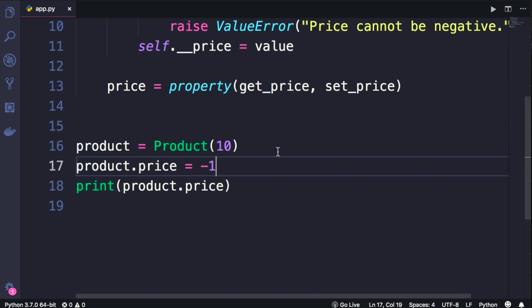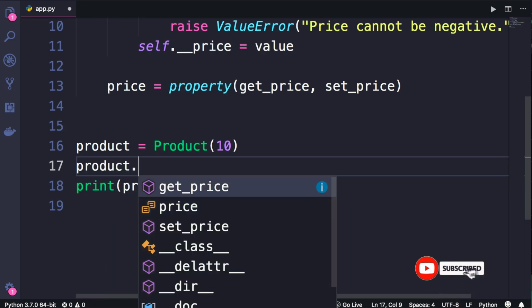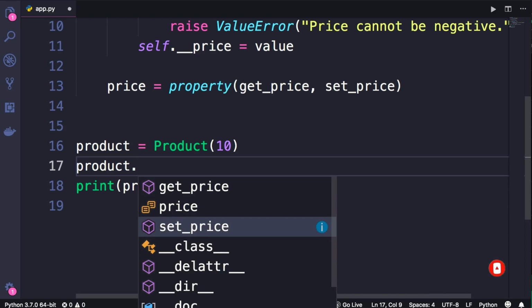Now, while this price property solved our problem, the 2 methods that we wrote are still accessible. So if we type product dot, you can see we have getPrice and setPrice methods. These methods are polluting the interface of our object. As a metaphor, think of a remote control with 50 buttons. Nobody likes that kind of remote control. It's so confusing. It's much better to have a remote control with few buttons that can do a lot. We want our objects or our classes to be the same. We want them to have minimal number of functions or methods exposed to the outside.